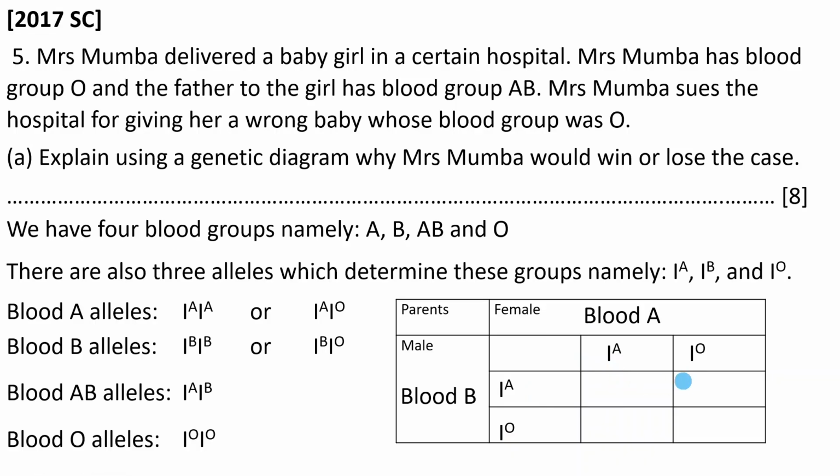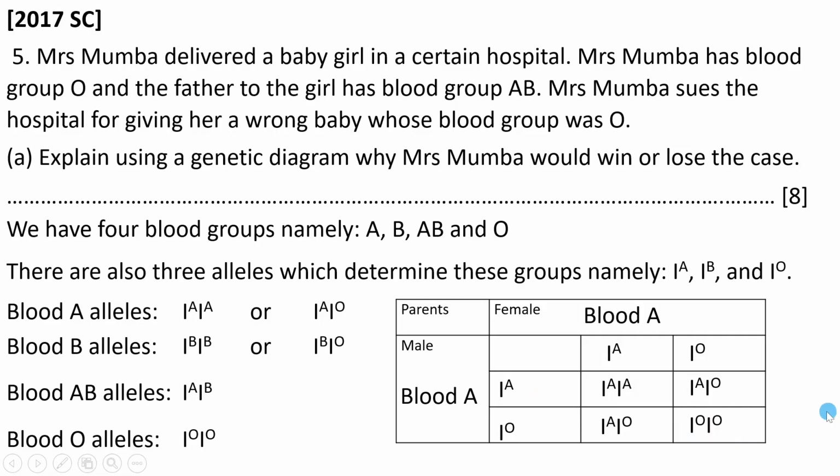Okay, so here I did not edit properly, so this is blood group A, and then this is blood group A as well. So let's change. So we have blood group A, heterozygous, with blood group A again, heterozygous. So what happens? We have a child with homozygous, then another child with heterozygous blood group A, another child with blood group O.